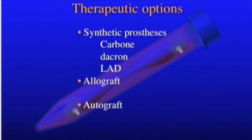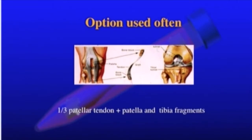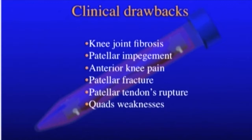So there are options to replace it. It includes synthetic prosthesis, allograft, and autograft. The preference is to use the patellar tendon, the central part of it, take a chip of bone from the patella and from the tibia, and then replace the torn ACL with this graft. Usually it works well, although you have to induce an additional wound in the knee. But sometimes there are drawbacks as well, like permanent patella fracture and permanent pain, and quadriceps weakness, because the patellar tendon is related to the quad.